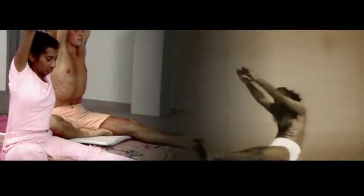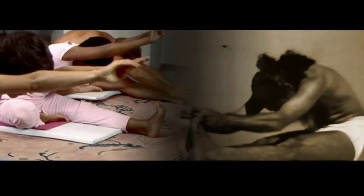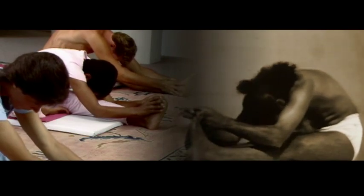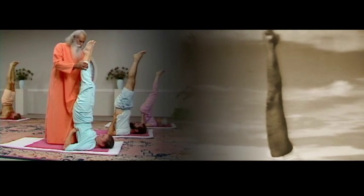Exhale and slowly bend forward. Bend at the hip. Try to touch the toe. If you can't, hold the leg wherever you can. After we've sort of shaken and loosened everything up, turn the body upside down in shoulder stand to drain the lymph. It'll look nice if it is very straight and vertical.